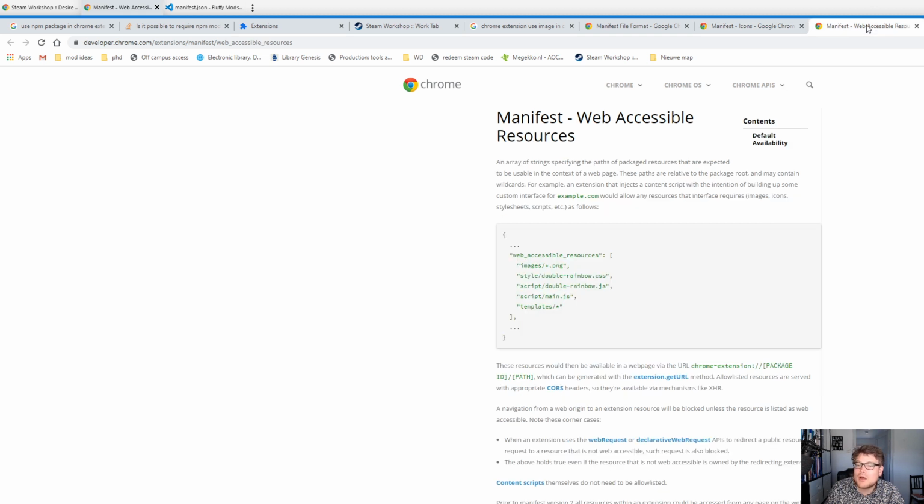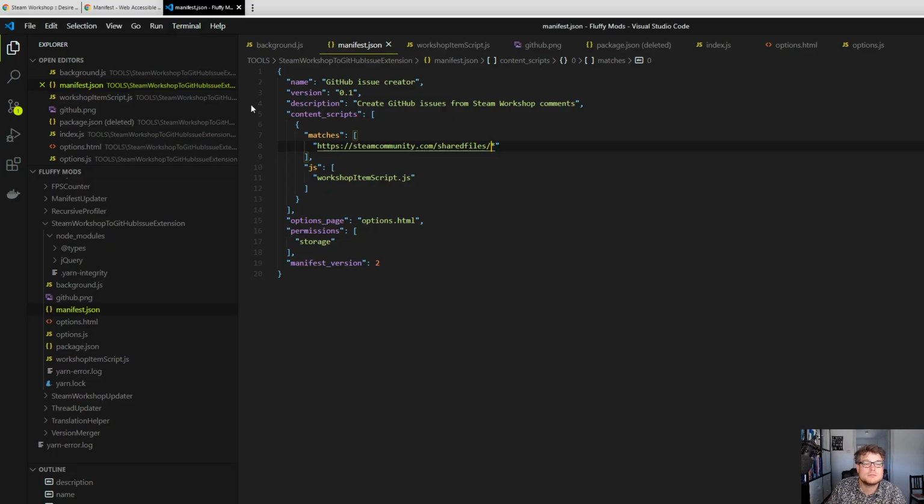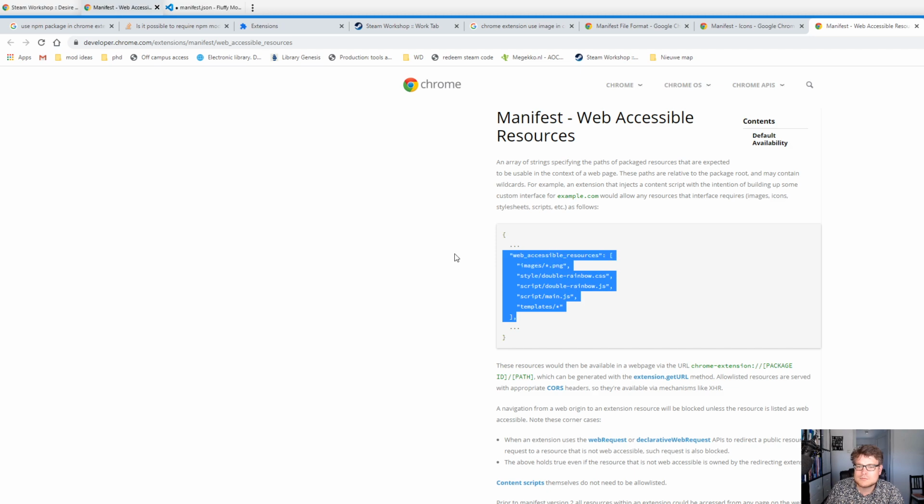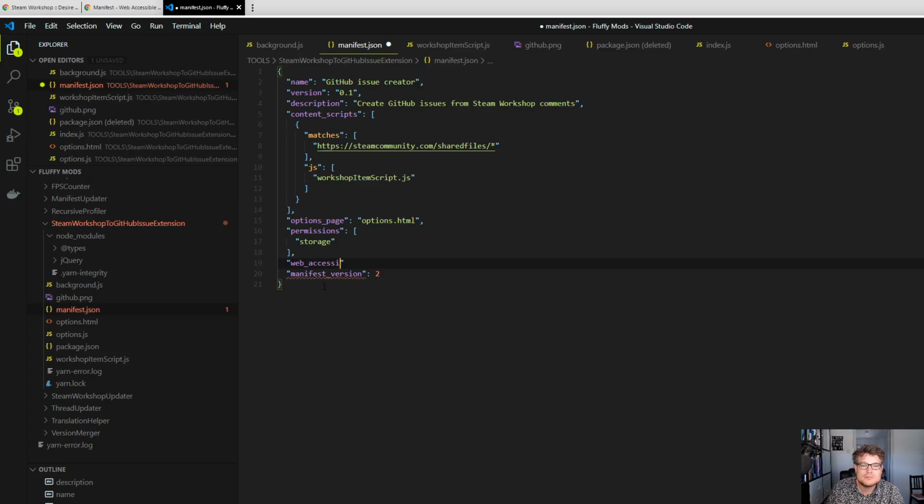Yeah, I'll just add the one icon in as well. Yeah, so I do need to make them accessible. Fair. Web accessible resources, too much typing.